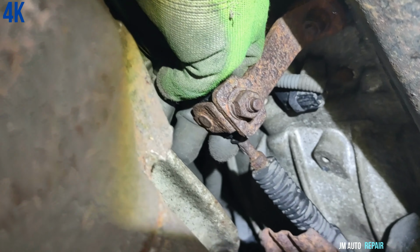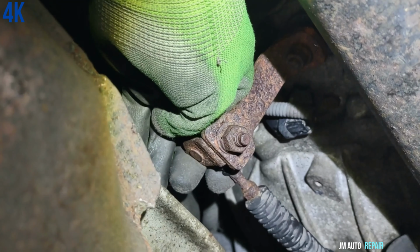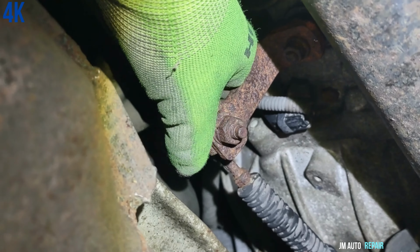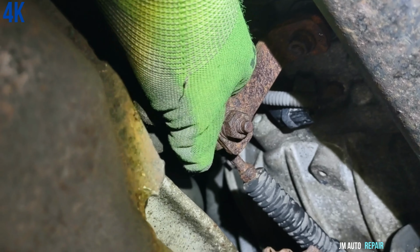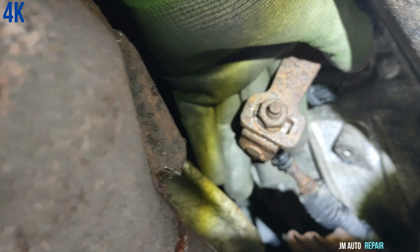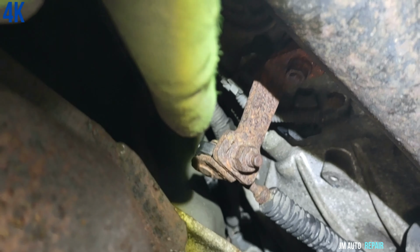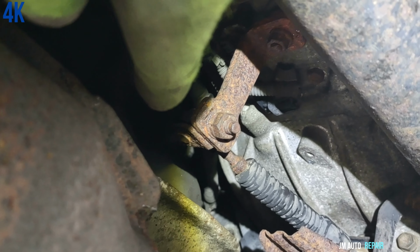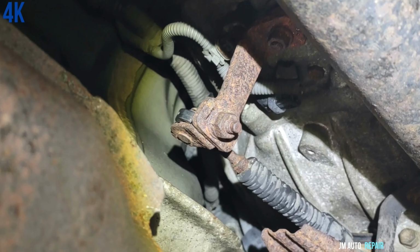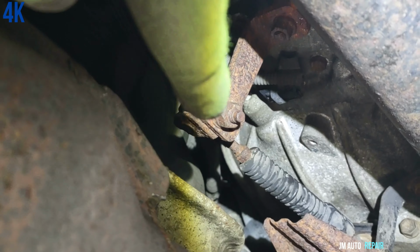So with that in mind, I hope the camera picks this up because it's very uncomfortable here. I'm gonna put it in park right now. In park. Right there, that's in park. But you can put it in any gear. In reverse, if you see, I'm gonna go to reverse again, and then see, you can put it in any gear. So once you put it in park, you can turn on the vehicle, and the only inconvenience is that you need another person. At least I have done it by myself, but you're taking some risk sometimes. You're taking some chances.